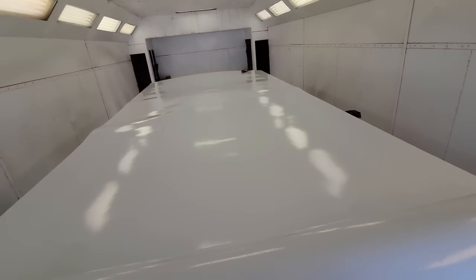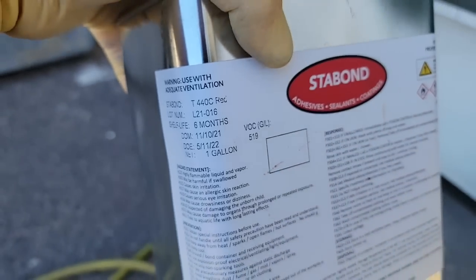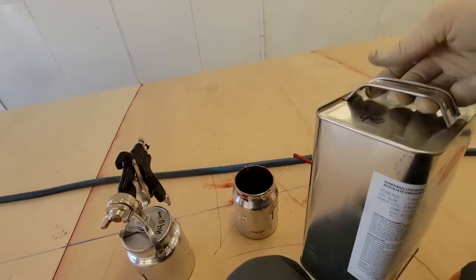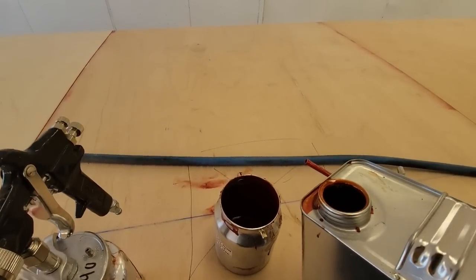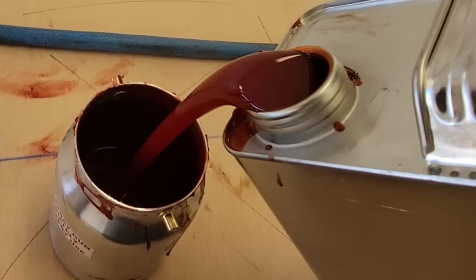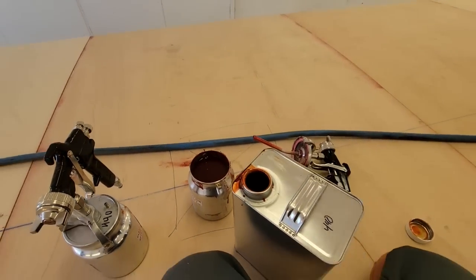Roll back up, clean up the deck, and start gluing it down. Here it is right there, 440 red. I think this stuff's a lot more orange, personally. All right, there we go, 440. Like I said, a lot more orange, in my opinion. All right, this stuff sprays better, though.